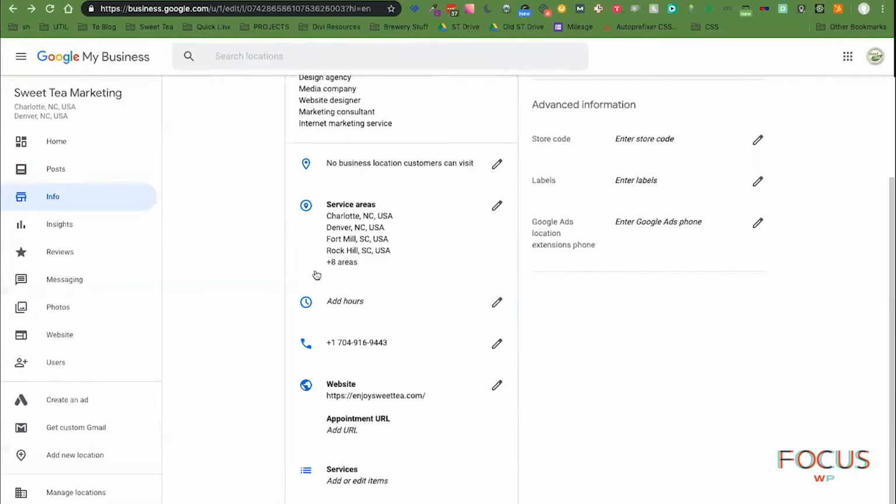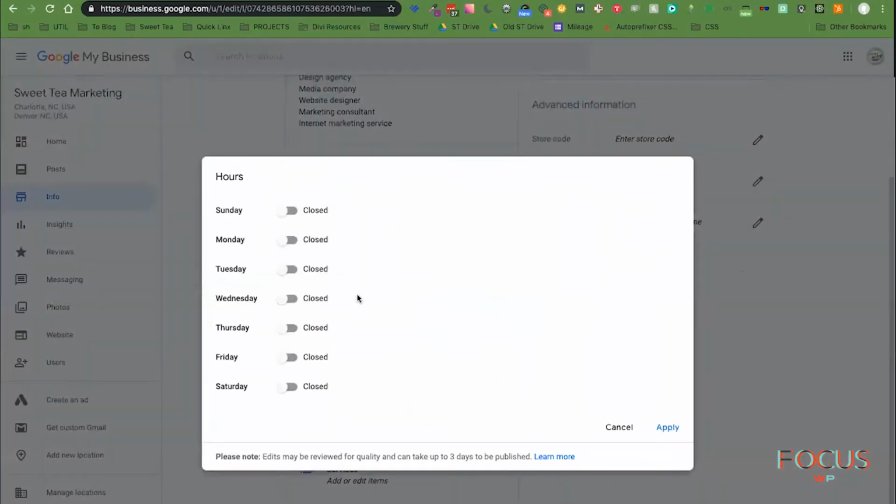Your hours. Now, the hours are interesting. You could put the normal 8 to 5, but I've found that it helps to start opening earlier or stay open later than your normal business folk out there.